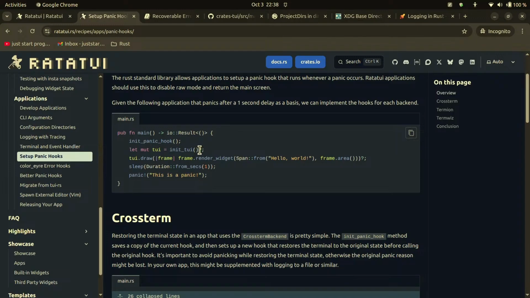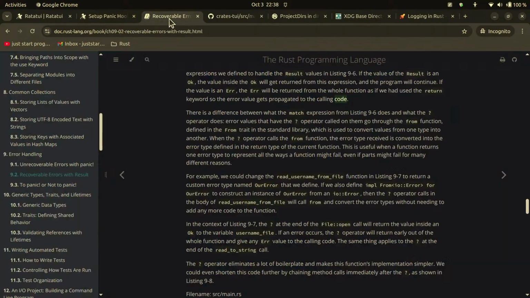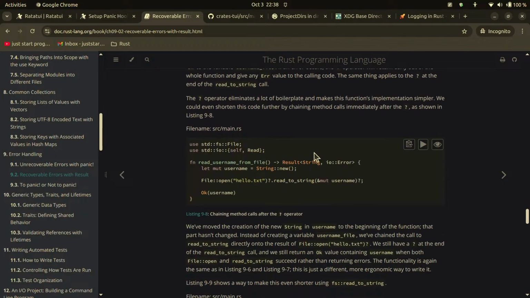If there's an error, it will return, propagate it back. The question mark operator eliminates a lot of boilerplate and makes this function implementation simpler. We can even shorten this code further by chaining method calls immediately after the question mark, as shown.